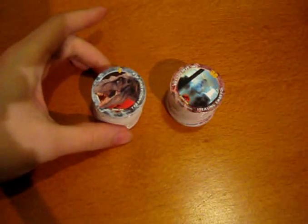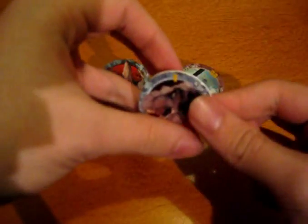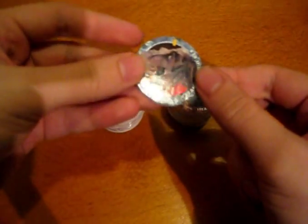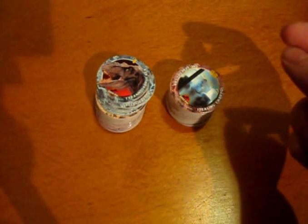Today we're going to be looking at these, and they're Jurassic Park Pogs. Now these came out around the release of Jurassic Park in 1993, and much like the Topps collector's cards, they were very sought after, made by a company called Skycaps. Let's give you a closer look at some of them.